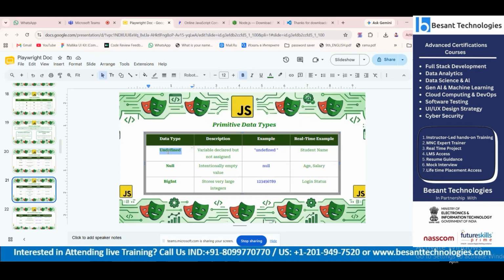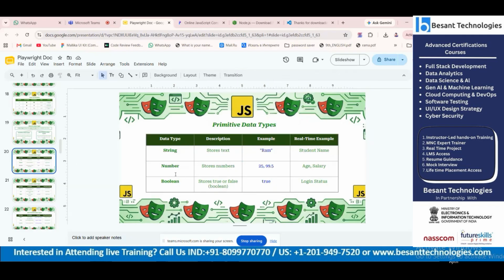Okay, and null is the one variable which is also used for the same purposes, like if I don't know the value at the start and I want to start it with a null or an empty value. All right, and BigInt is the one which we use often when we have a bigger integer value. For example, if you have a very long integer value, in cases like these we use BigInt, but most often we don't use BigInt for real-time purposes. We mostly use string, number, boolean, and undefined and null for some of the cases.